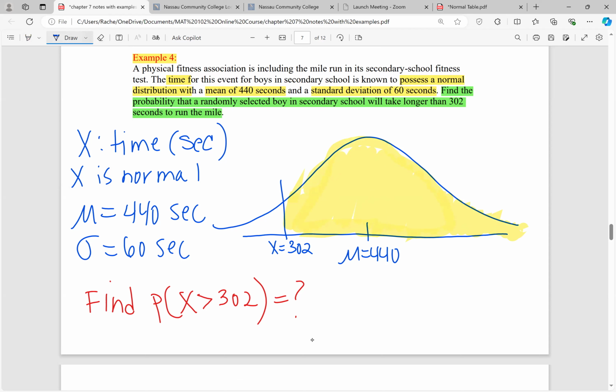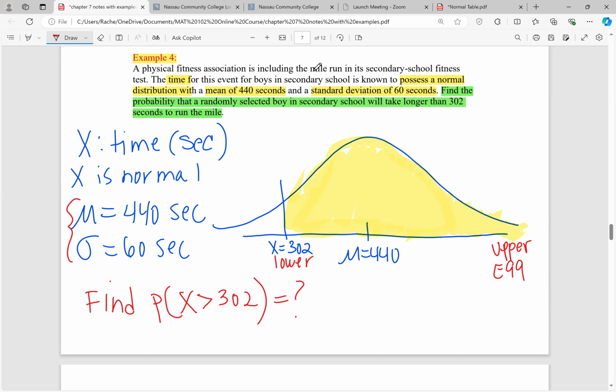And I'm going to do the calculator only. So going forward now, anytime we need to find an area under the normal curve, I'm going to go right to the calculator. So we use normal CDF and we need 4 things: lower, upper, mean, standard deviation. So the lower bound in this case, in other words, where does the shading start from the left? It starts at 302. And technically, we're shading to the right indefinitely. So my upper is positive infinity, or E99. And since I'm going to use my raw score as the lower value, I need to use the mean and the standard deviation of my distribution.